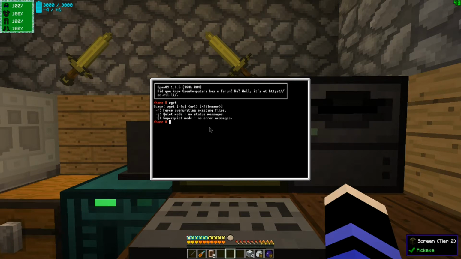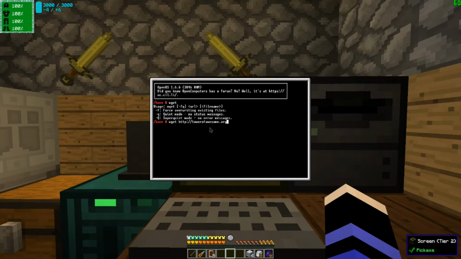You can see that we have a syntax pretty similar to the pastebin program, but instead of a pastebin code, we specify the URL that the file is available on.